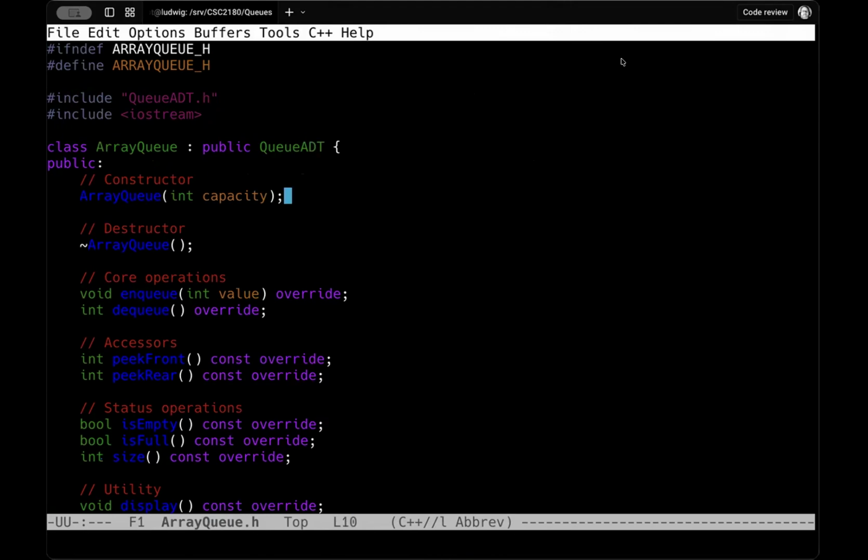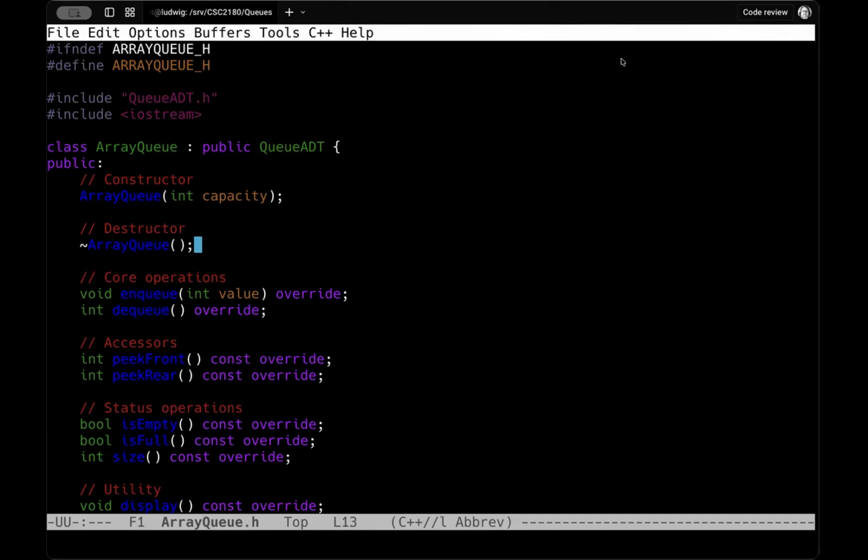Our constructor now takes an int for capacity. If we would have put that constructor as a pure virtual function in the ADT, we would have had to do this same thing for the linked list, and it doesn't make sense for the linked list to take a parameter like this because there's no capacity for a linked list except the size of the memory. So that's why we do this.